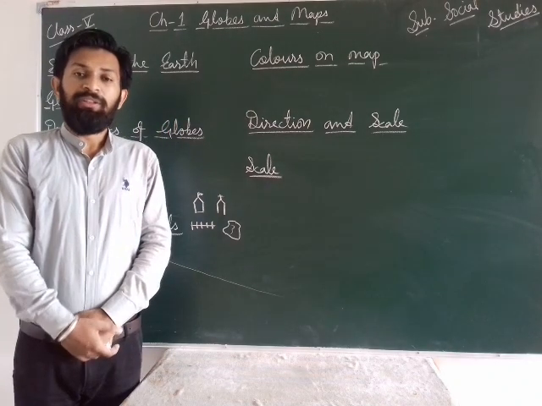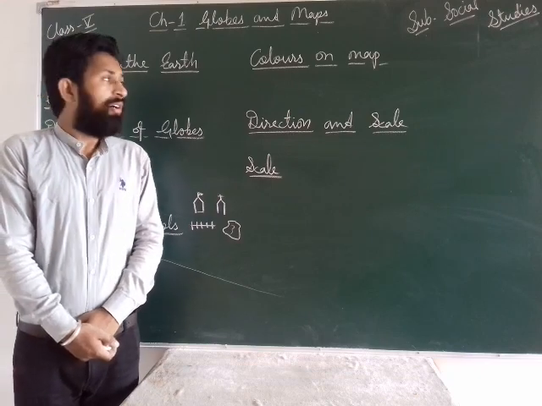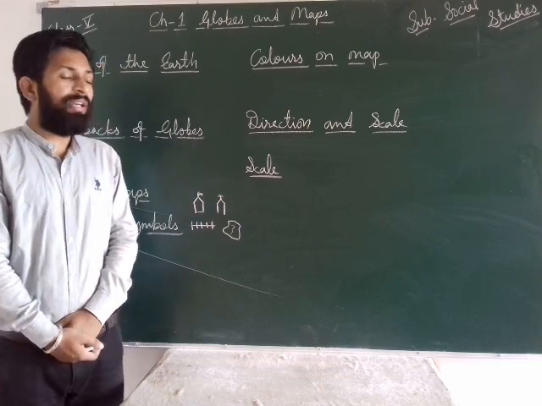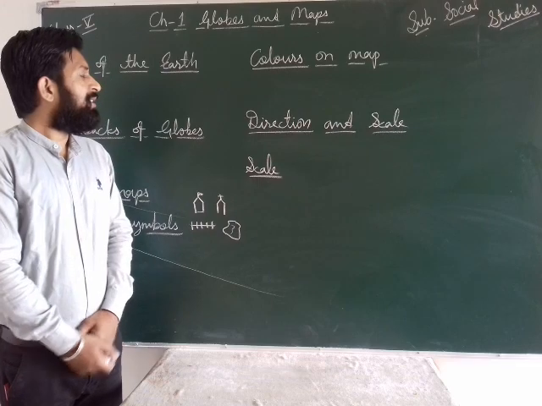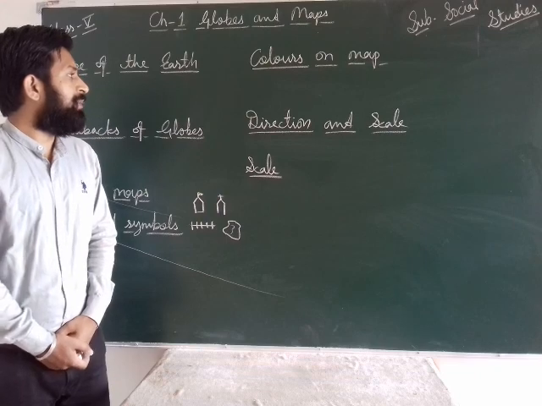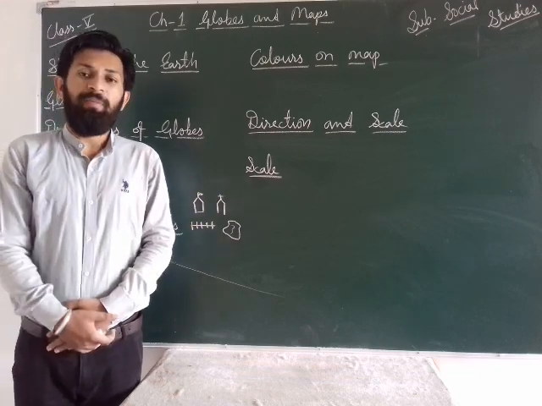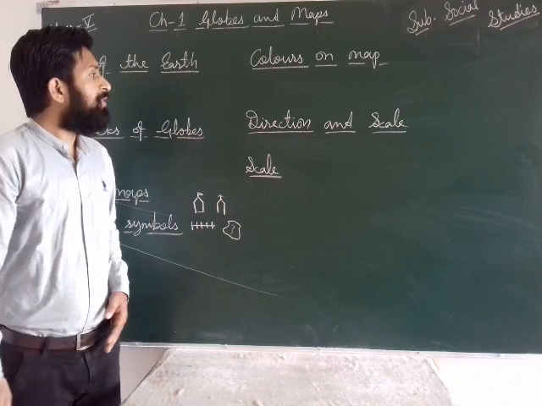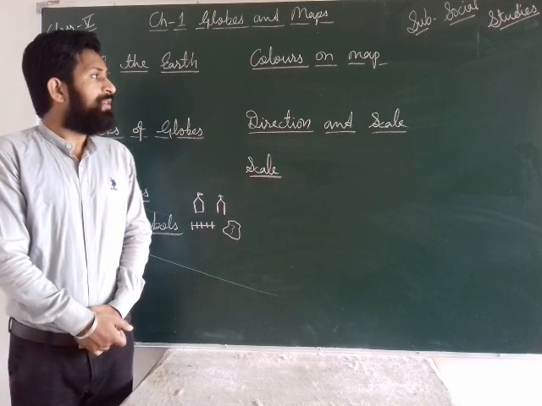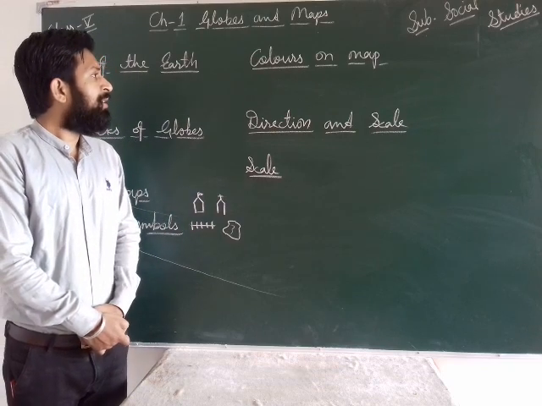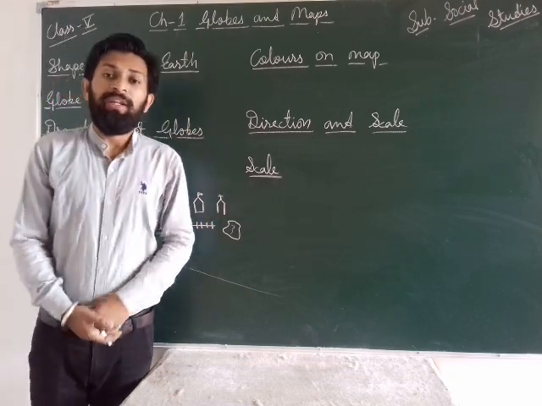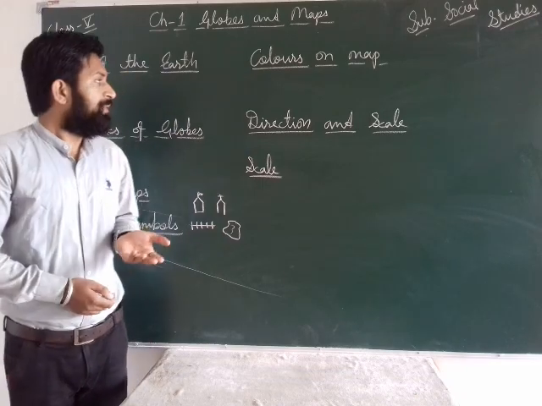Colors of the map. Dear students, you already watched that. If you are watching a colorful map, then on that map many types of colors are there, like blue color, brown color, green color, and many more colors. We can say that blue color is representing a water body. If any water body is there, then that will be represented with blue color, and if any mountain or mountain range is there, then that will be represented with brown color, and if any grassland or any type of ground is there, then that will be represented with green color. So that's the importance of the colors on the map. Because of the colors, you can easily understand which type of place is there.